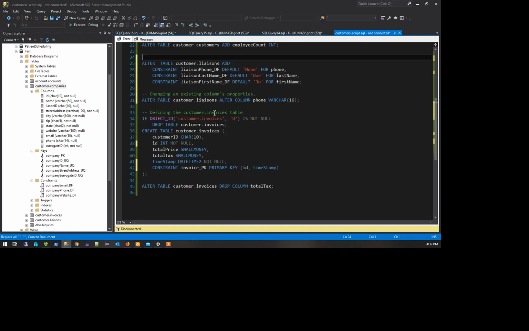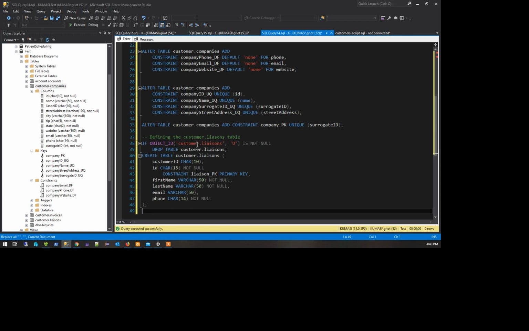And you see over here in customer invoices, I think what I'm going to do is move this. I'm going to drop this. Remember, there's no data inside it. I'm going to have a completely separate invoice schema, right? And I'll do that in a minute. But first, let's go in and set some things up over here.